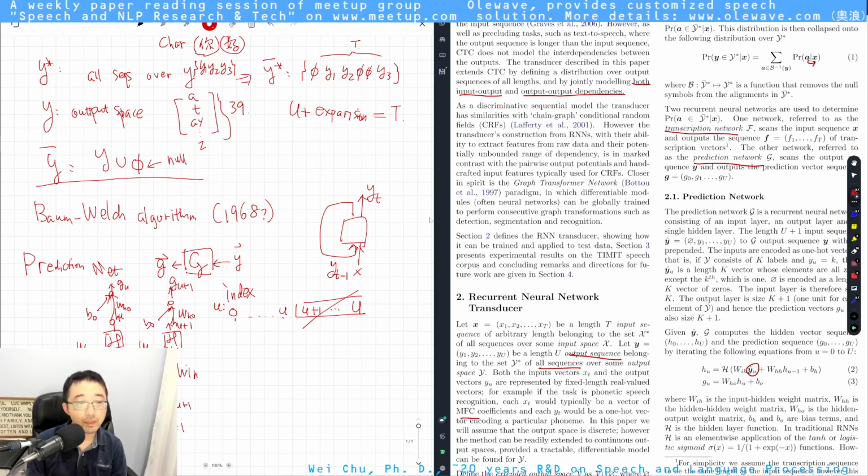So you can see that this is what you got. You got a sequence, right? And this is actually your input to the prediction network. You got to input a sequence of this. And the key things here are these hidden vectors, H's. Hidden vector sequence.